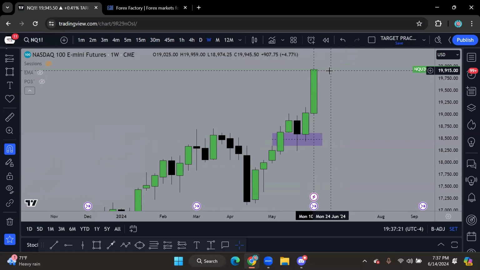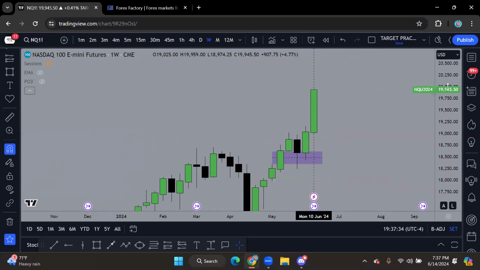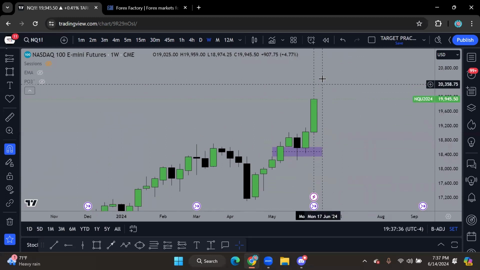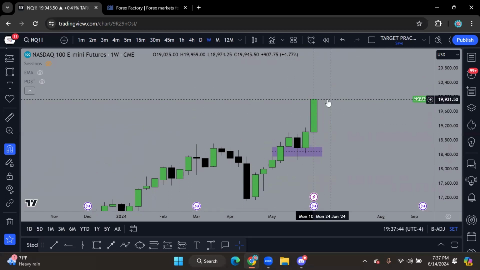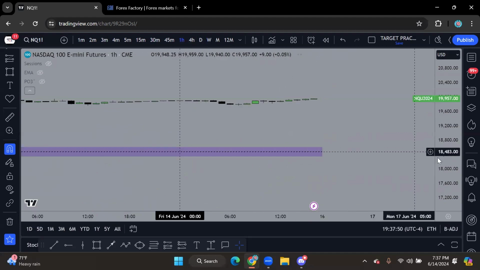Regardless of price moving at all-time highs, there's a lot of traders who are afraid to trade when price is at all-time highs, which is understandable. There's nothing much you can really target, but in conditions like this, you are able to take advantage of what most traders are looking at in terms of price. They're like, oh, we're at all-time highs, what goes up must come down. So a lot of traders were looking to sell this week.